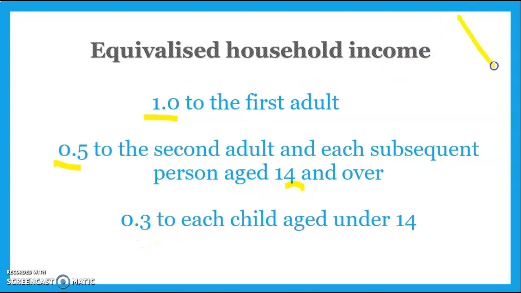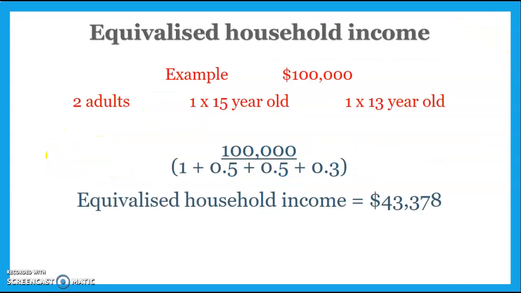So for example, if you had a family of 4 with two adults and 2 kids, and 1 kid was above 14 and 1 was below, it would be the total income, so that's $100,000, divided by 1 plus 0.5 for the next adult, so divided by 1.5, 0.5 for the child over 14, so that's 2, and 0.3 for the child under 14. So it'd be 100,000 divided by 2.3. So their equivalized household disposable income would be less than somebody who had 100,000 with only 1 person in the house. You'd end up with an equivalized disposable income of about 43,000, which is much less than what it looked like if there was only 1 person in the house.